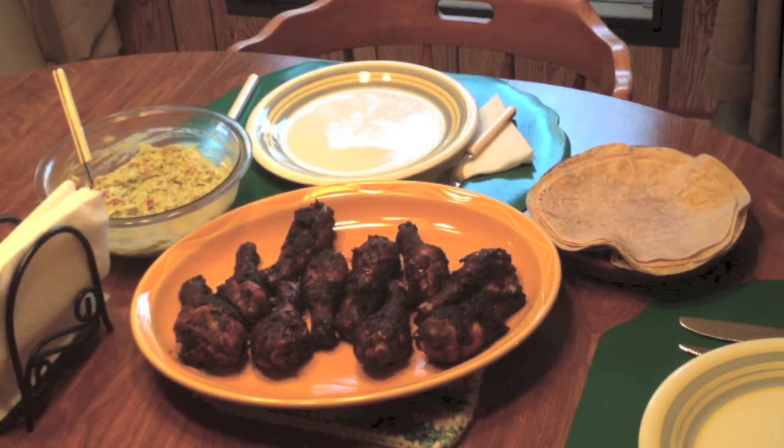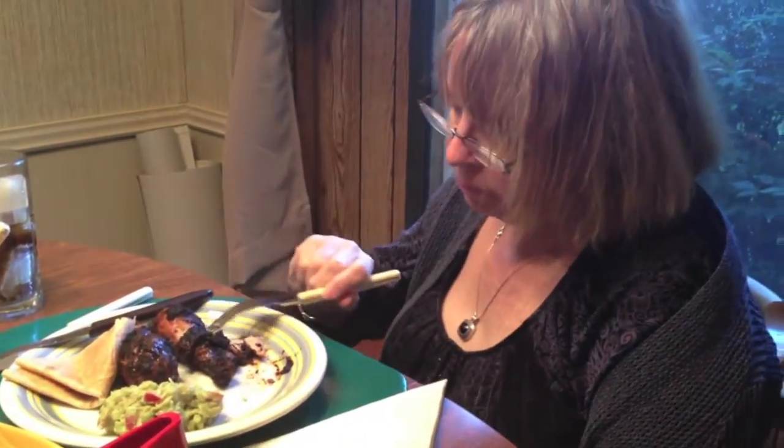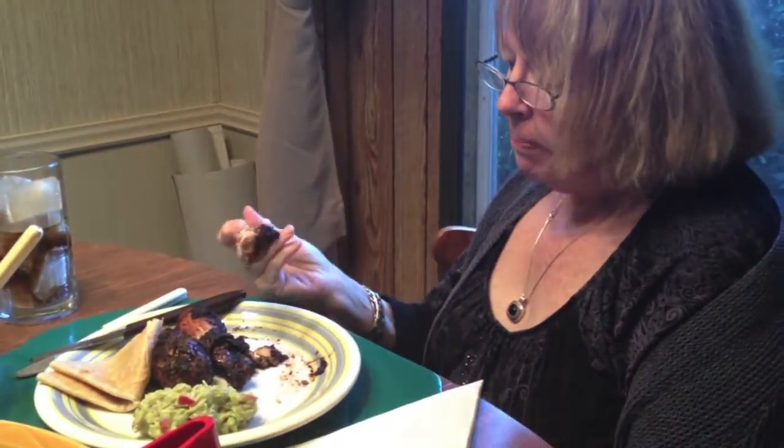Low-carb tortillas, chicken adobo barbecue, and we have the guacamole. I have no idea if the chicken is done. How is it? Very tasty. Really? Mm-hmm. The chicken is not overcooked? Done just right. Great. Whew.